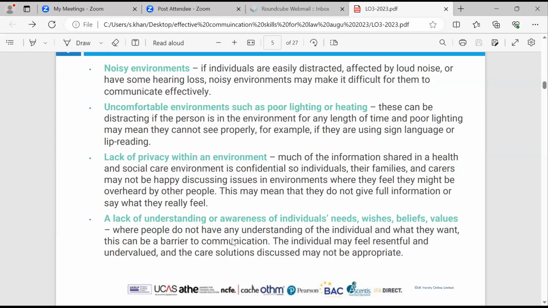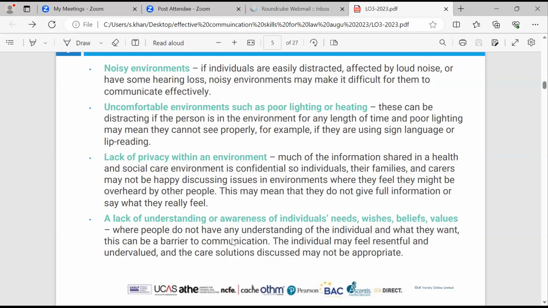Because sometimes people, when they're talking in a huge environment, and it's not just in the healthcare profession, it's any profession. You know, I have students that come and see me, and sometimes they don't like talking in the common room. So I have to take them to my office. So, everything's personal and confidential, because it's very difficult for people to tell you everything in an open space.